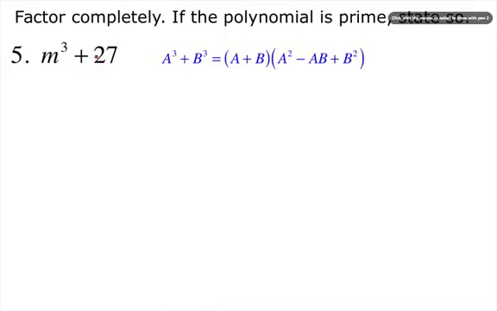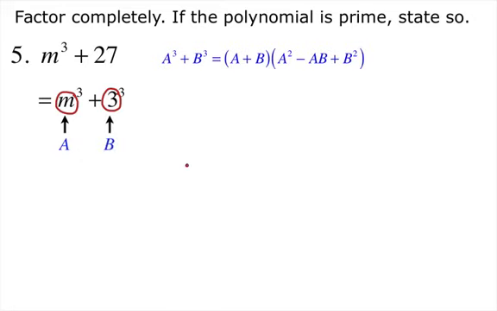But once we recognize that we're going to have to use this formula, this is what I'm going to do. I'm going to rewrite, this one stays the same, but I'm going to rewrite 27 as 3 cubed. Why am I doing this? Because this is going to represent my a in the formula, and this is going to represent the b in the formula you see here. So now from here, I am actually going to write this in factor form, but I'm going to first express the binomial, and then I'm going to express the trinomial. So here we go with the binomial.